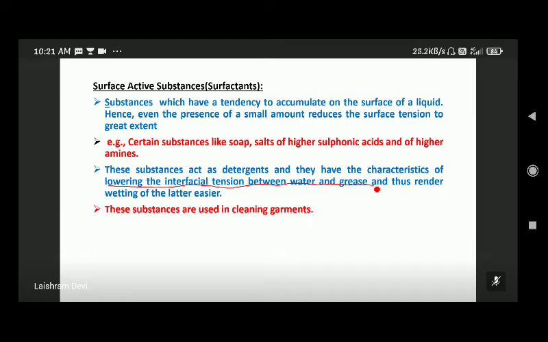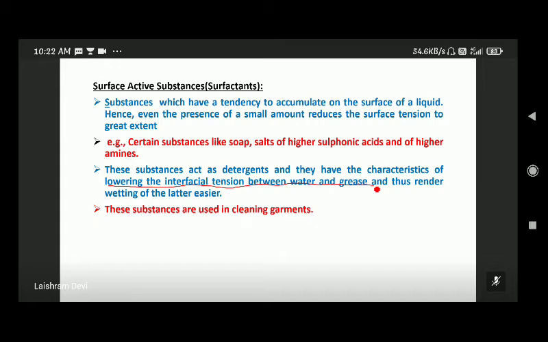If you look at it from the practical point of view, when you want to wash your clothes and you haven't put detergents in, you have a mixture of water and grease. Grease from where? Grease from your dirty clothes. So an interfacial tension is developed between water and grease. Both will not mix; those are two immiscible liquids. But once you add detergents, what will happen? Because of the peculiar property of detergents, which I have explained above also, it plays a role in decreasing the surface tension. So it will lower the interfacial tension between water and grease.